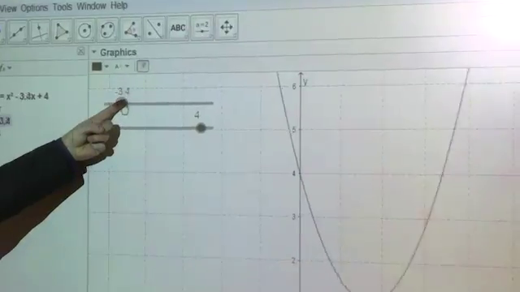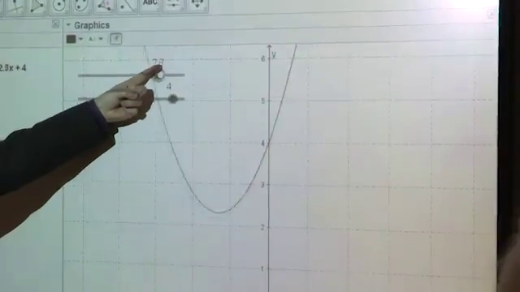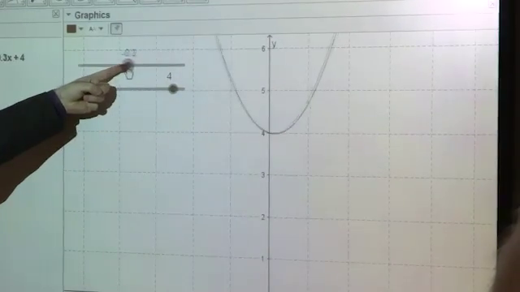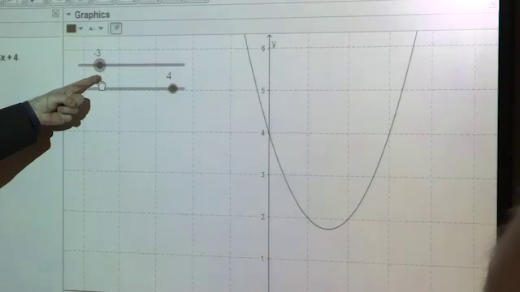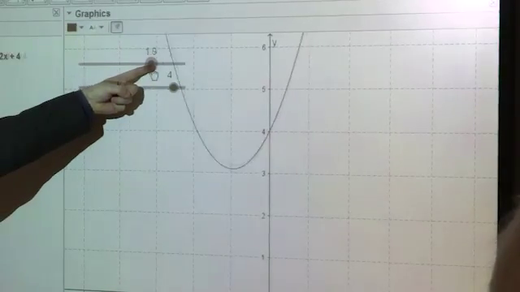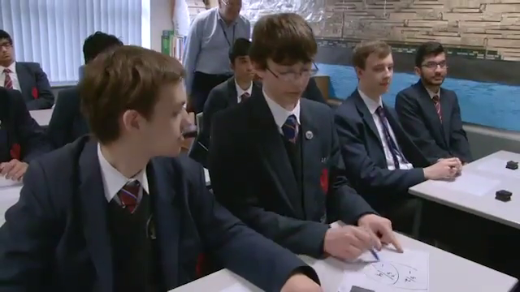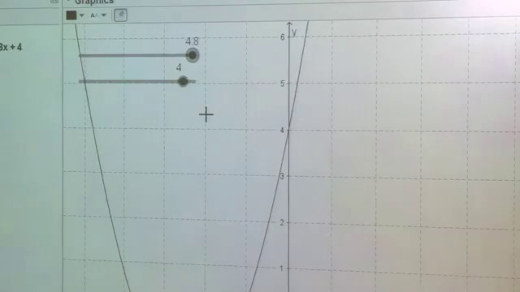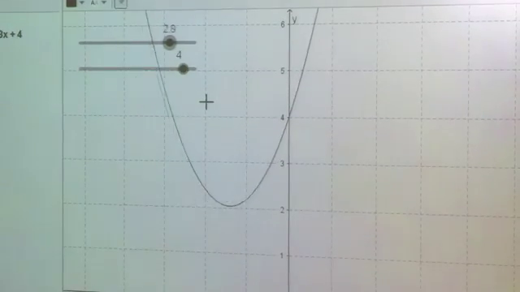Well, let's see if you're right then. So it's obviously still going through 4 on the y-axis. Is that doing the translation you said it was going to do? Not quite. Not quite. So we actually forgot this. Let's animate that. So we can keep that going.